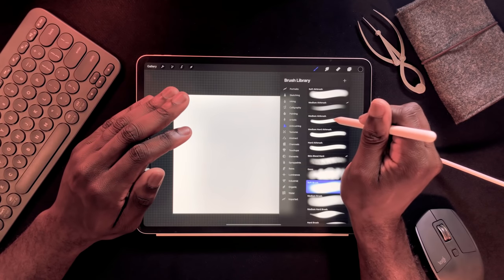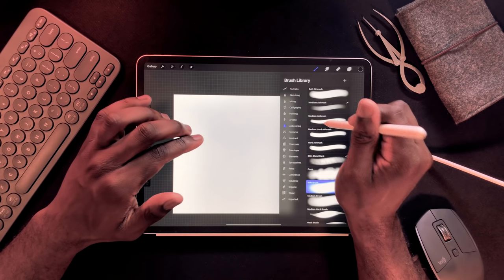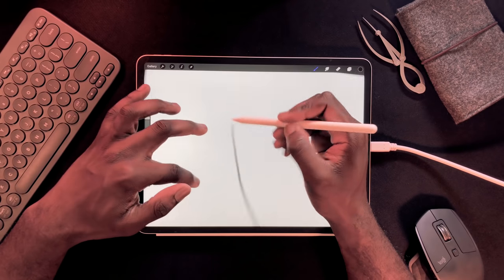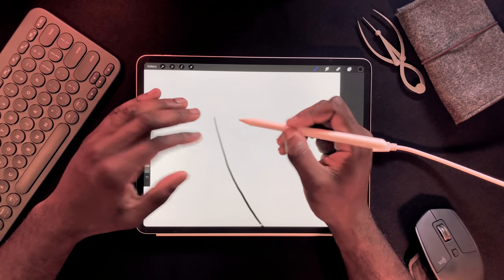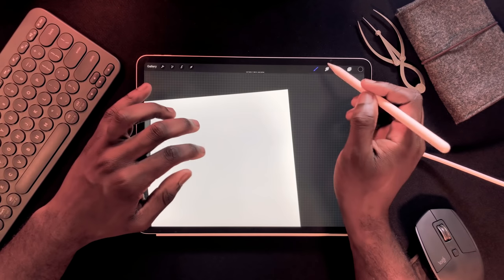These other things that say airbrush, I don't really like them because they have an edge to them. See, it's not really an edge, but it's much more defined than the soft brush. So I don't really have a use for those.